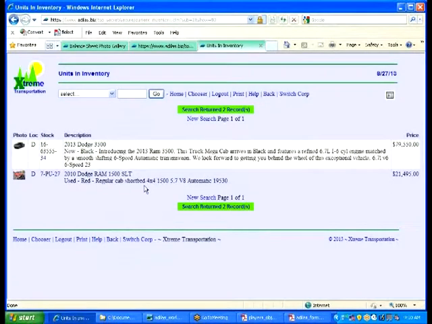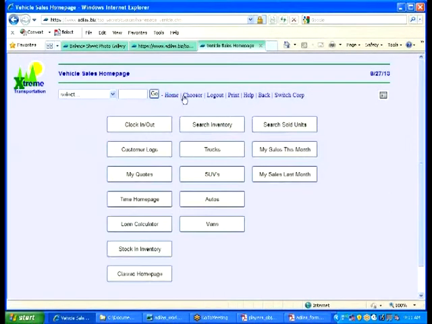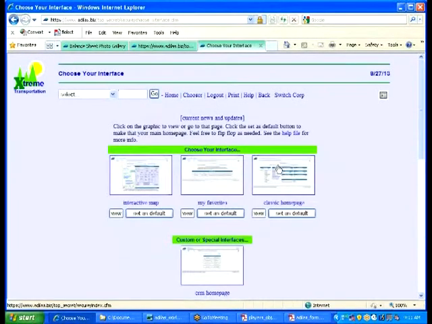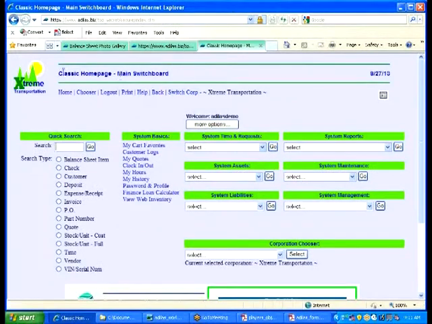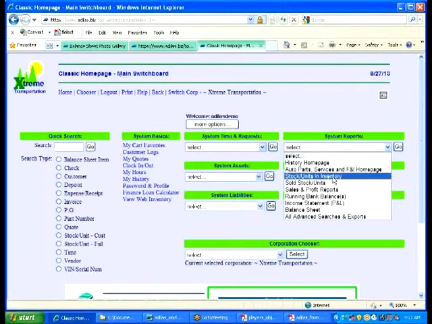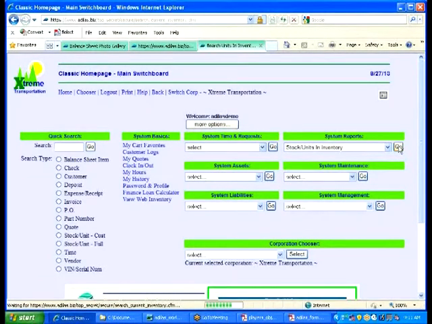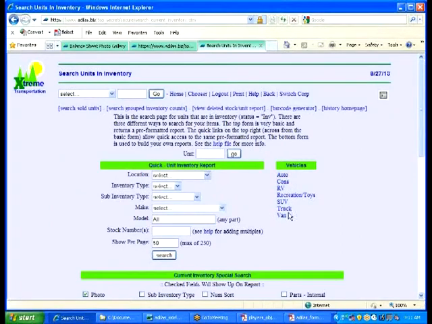This same exact report, if I wanted to, I'm going to just show you the classic way to get to it. I switched to the classic homepage, and there used to be a thing called System Reports, and you'd click on here and you'd say, Stock Units in Inventory, go, and then you could click on, hey, do I just want trucks, or do I want to filter it a little bit?